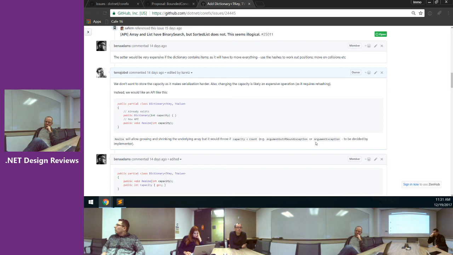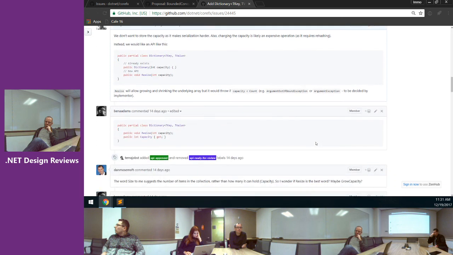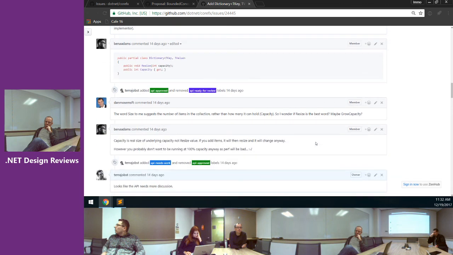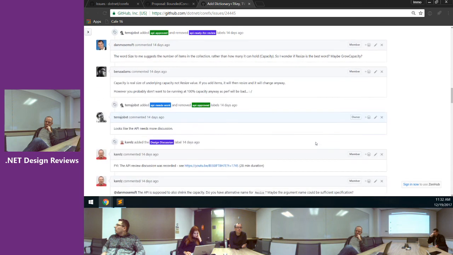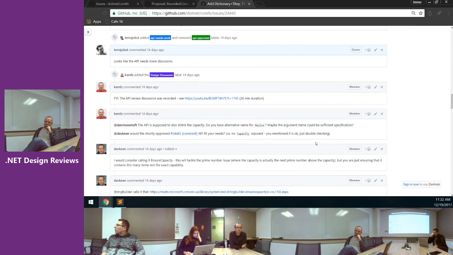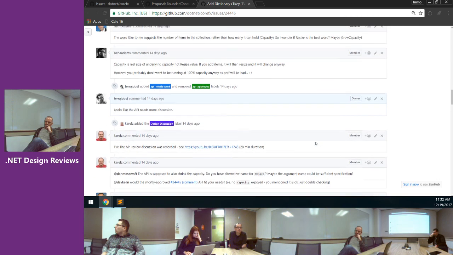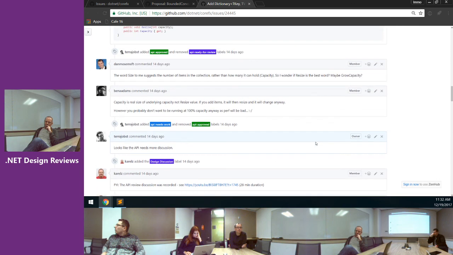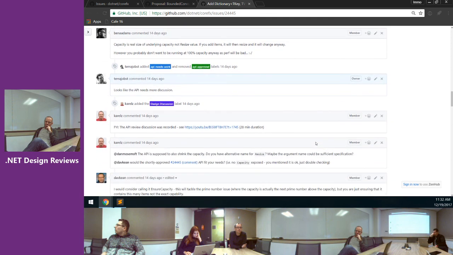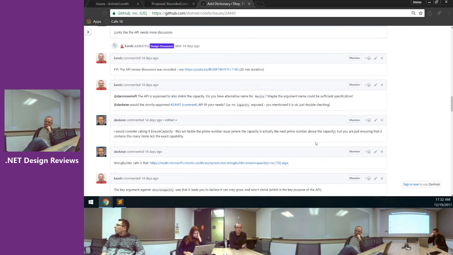He says the key purpose of the API, at least when I filed it, was to increase the size, not trim it. Yeah, I completely agree, but this is basically the difference between our team and customers. Customers want what they want at this given month, and then we keep adding APIs that are not general purpose, and then we end up having modes because we added this API 2 years ago to increase, and now we have this other to trim. How do they relate? And blah, blah, blah.